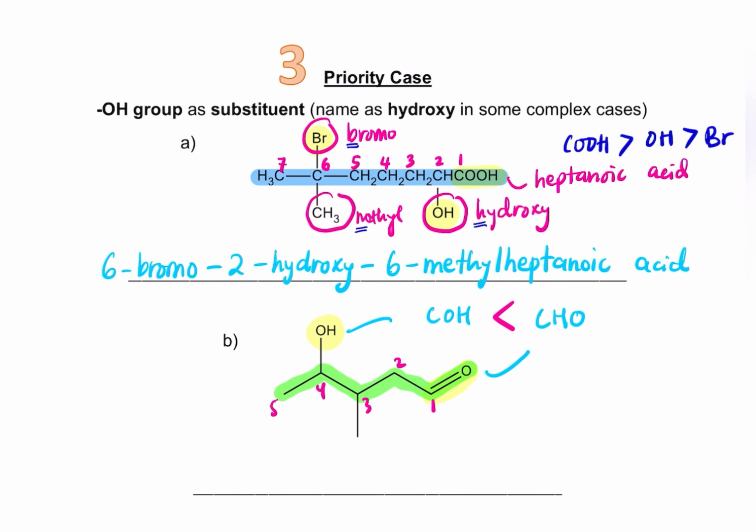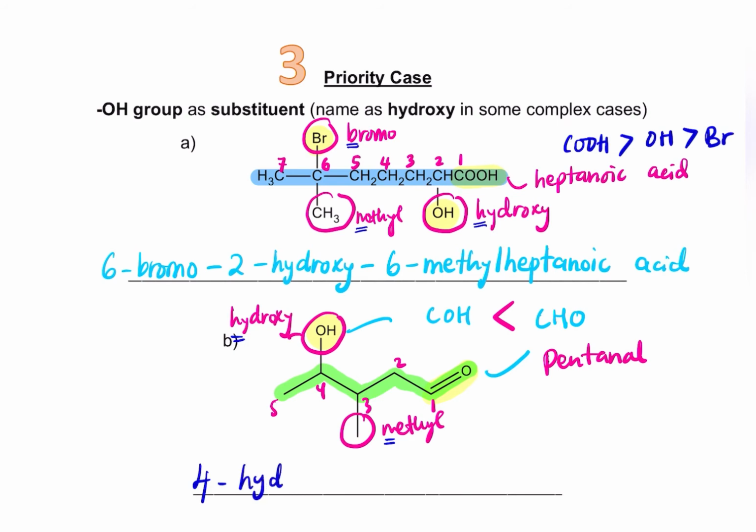And the next one, I got my parent with 5 carbon chains for aldehyde. For your information, aldehyde will end as al. So this one is pentanal for my parent name. And the next one, at position carbon number 4, I got hydroxy. Please remember the spelling without L because this is the substituent. And the next one, I also got methyl. So I'm going to start using H first, followed by M. So my hydroxy is at position carbon number 4, so 4-hydroxy.